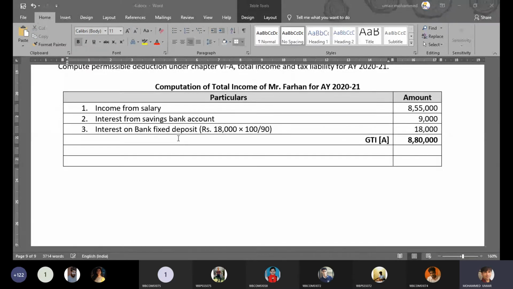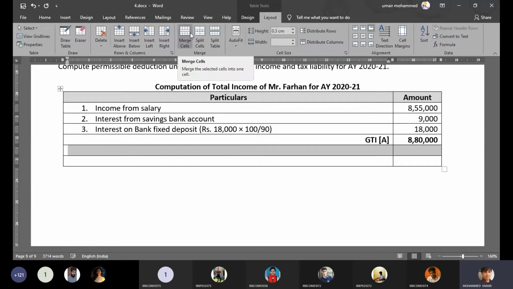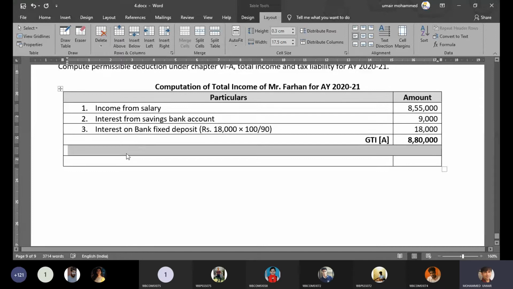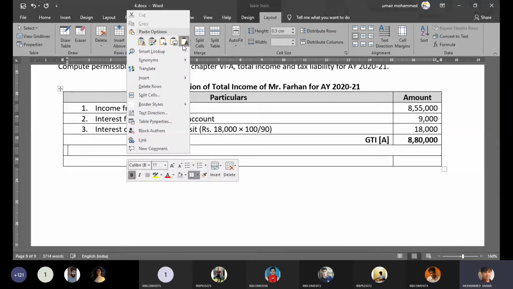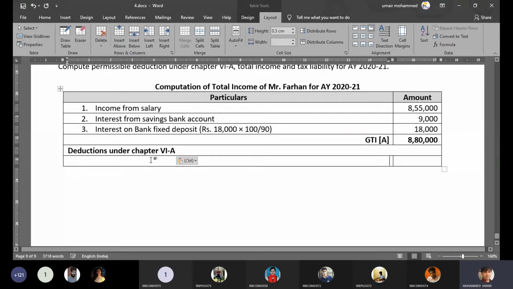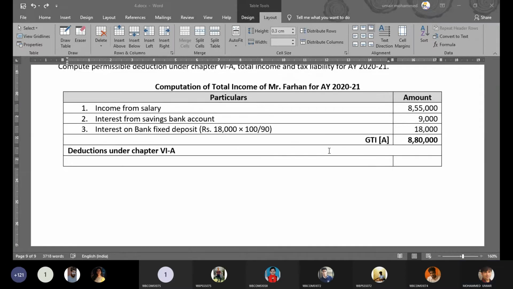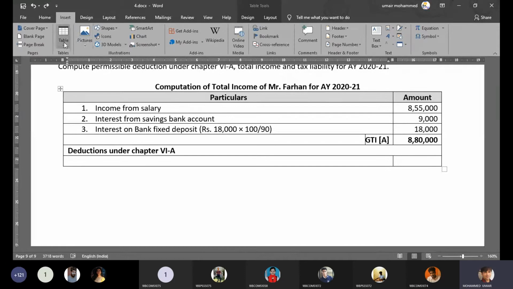Next, we have to apply deductions. So income tax, see, our chapter is chapter 4. What we are studying is chapter 4, deductions. But income tax also has a separate chapter for deductions in the provisions of the Income Tax Act. And the chapter that deals with deductions is chapter 6A. Okay, so this is the income tax chapter. Don't get confused with our chapter. So what are the deductions he can claim? That needs to be computed here.